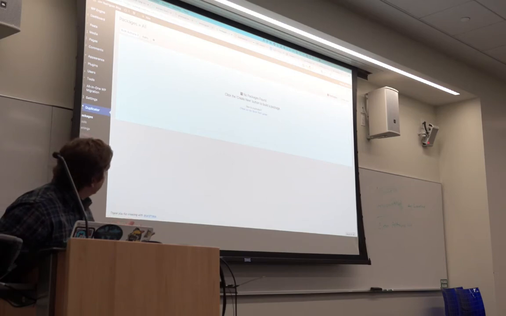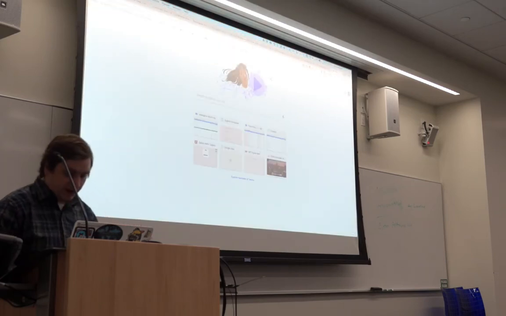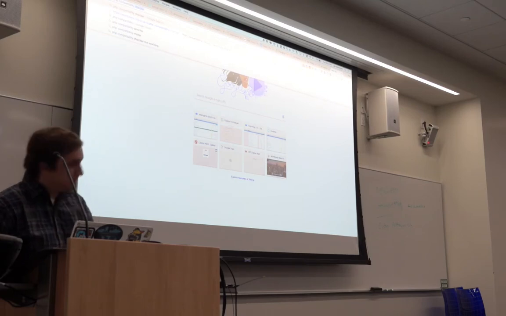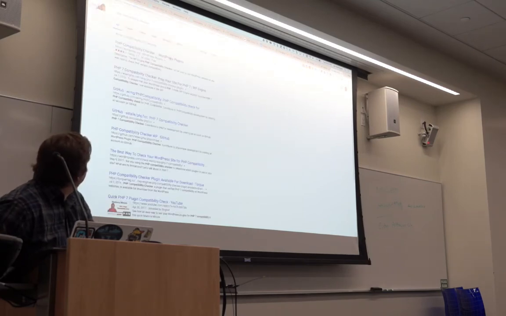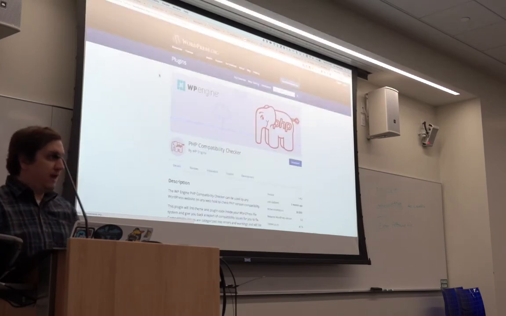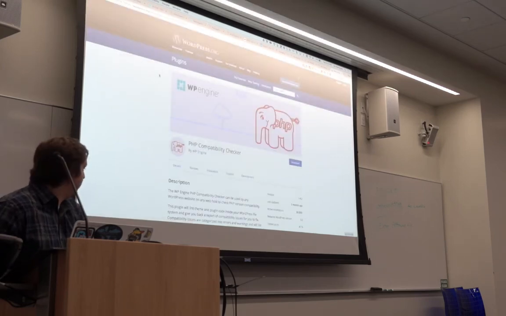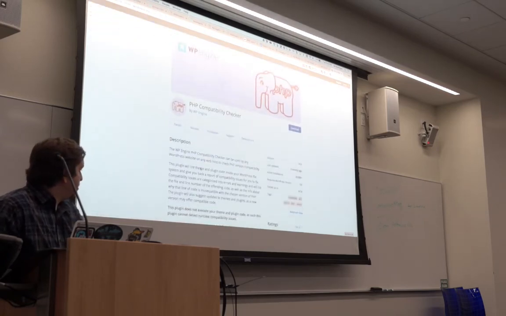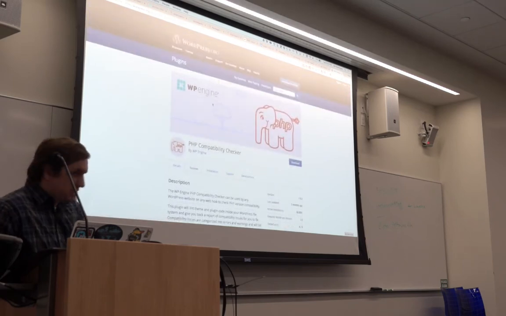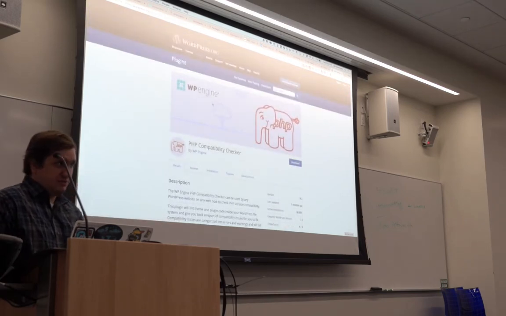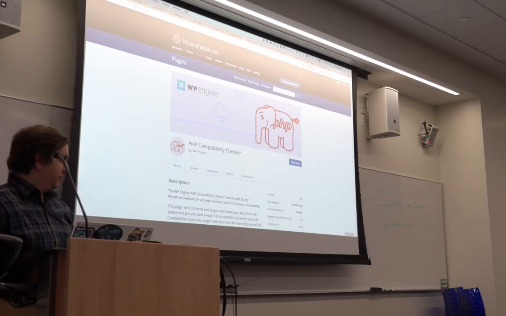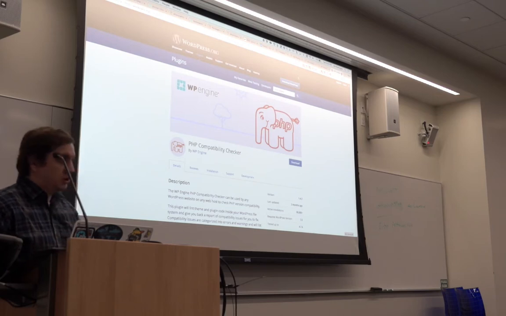We actually have a plugin. This is not something that we sell. This is free for everybody. It's in the WordPress plugin repository. It's called the PHP Compatibility Checker. Again, we built it, but anybody can use it. We don't care. Have it on GoDaddy, have it on Bluehost, have it wherever. It's just a nice thing that we wanted to make. PHP Compatibility Checker will do a check. It'll roll through and see, does it look like your site is good for PHP 7 or even other versions? And it'll give you like a little report letting you know if your theme or your plugins look bad and why.